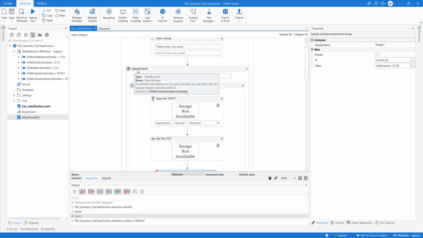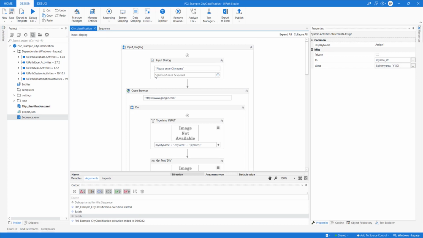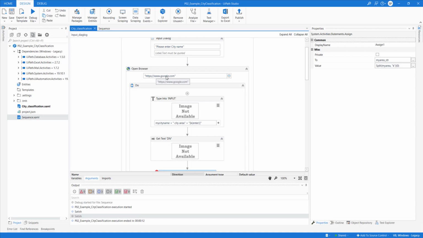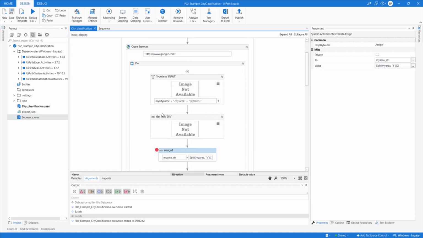The other activity that I have used is the open browser here. Before explaining all of these activities, let me run this to help you understand what I am going to do. In this example, I have created a basic workflow. It asks for the input of your city name. It opens a browser and types the city name in the browser.